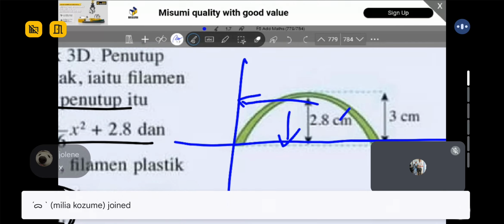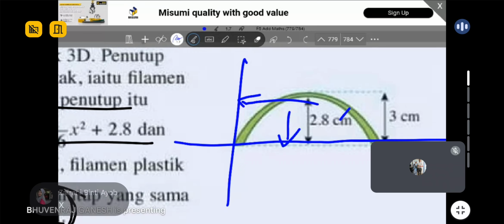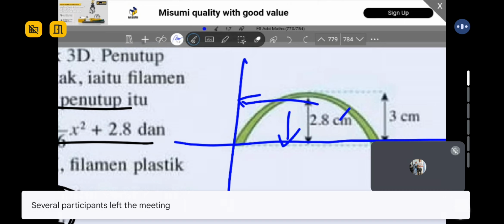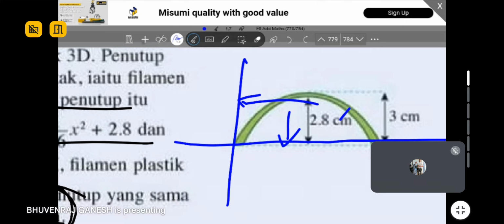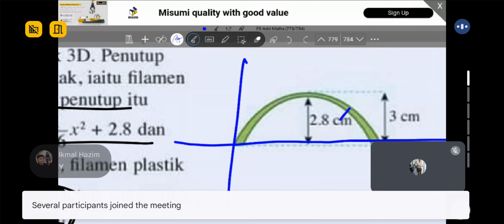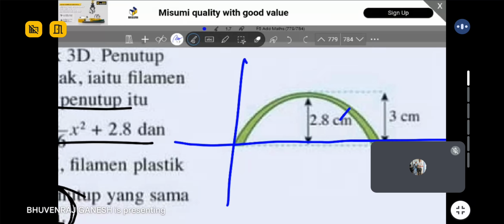Okay, the rest, what do you all think? Is it easier to integrate towards x-axis or y-axis? Mana lebih senang? X atau Y untuk proses pengamilan? Lagi orang guys, cuba respon. X atau Y? Okay, so there is a mixture lah of answers. Okay guys, how to know? Macam mana tahu?